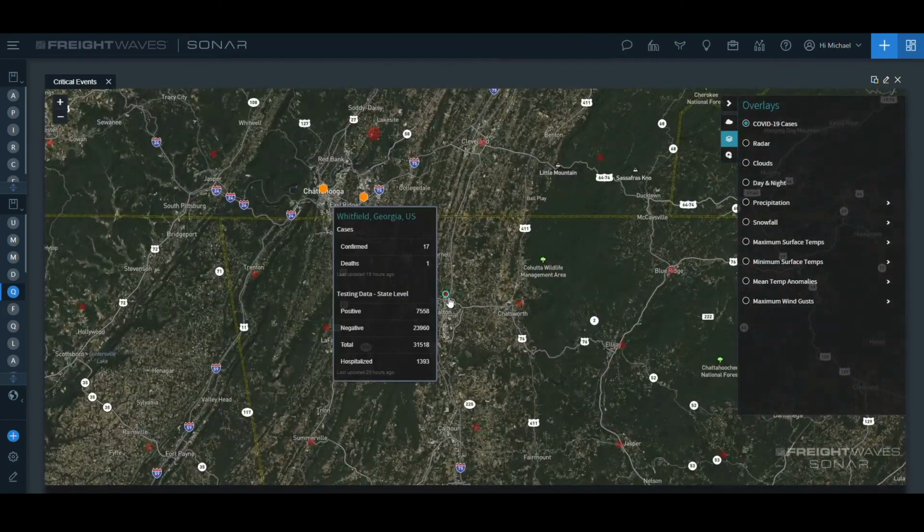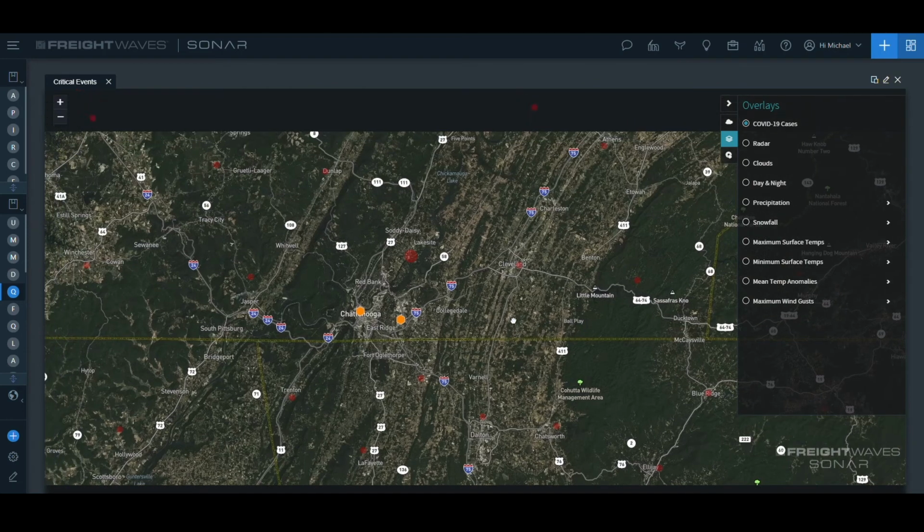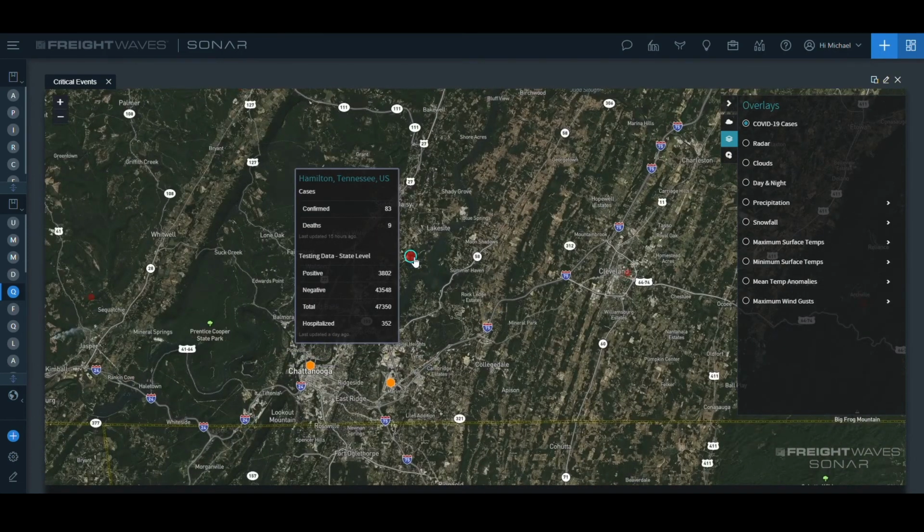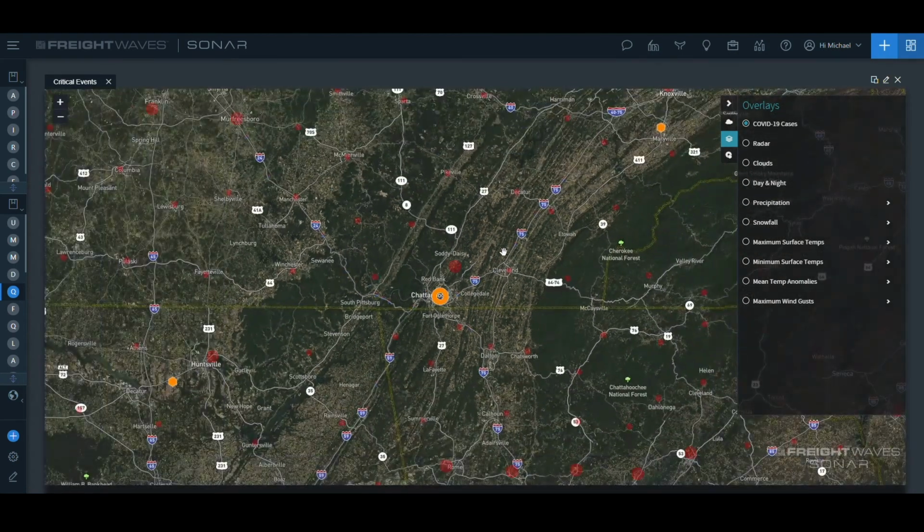So if you're looking at, say, Whitfield County in Georgia, they have 17 confirmed cases, 1 death, and it gives you the state level testing, positive, negative, total, and hospitalized as well. So you can find these hot spots very quickly and see where the coronavirus outbreak is having its greatest toll.